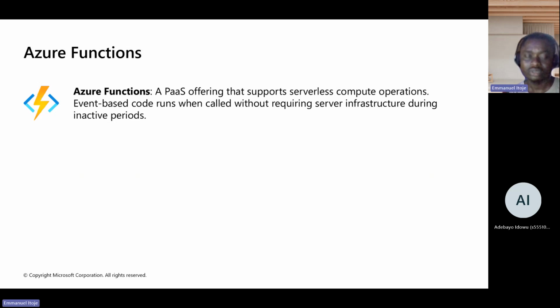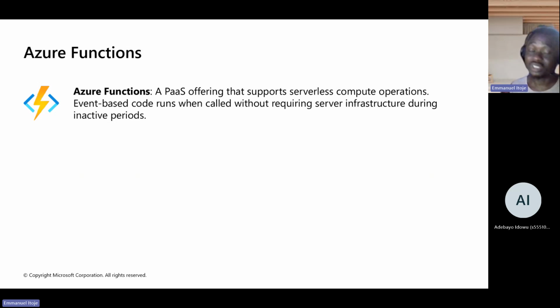Azure Functions. So what are Azure Functions? Azure Functions are event-driven. They are a serverless compute option. They don't require maintaining virtual machines or containers. Now, this is another level. There's a level for virtual machines, there's a level for containers. Now, Azure Functions is a serverless compute option. Event-based code runs when you call it, without requiring server infrastructure during an inactive period.